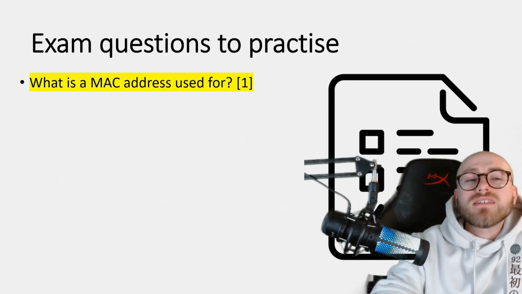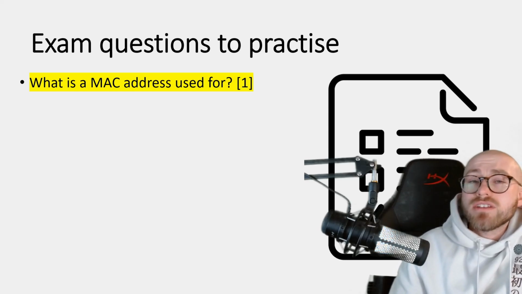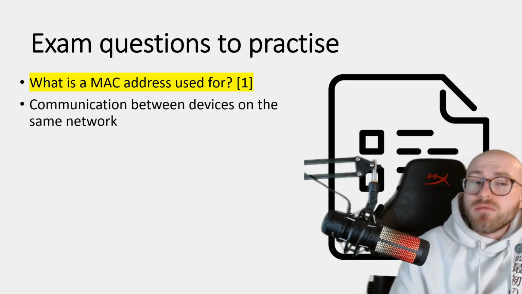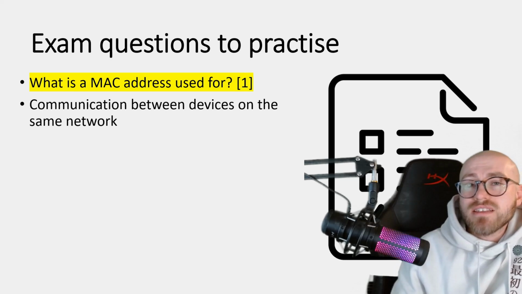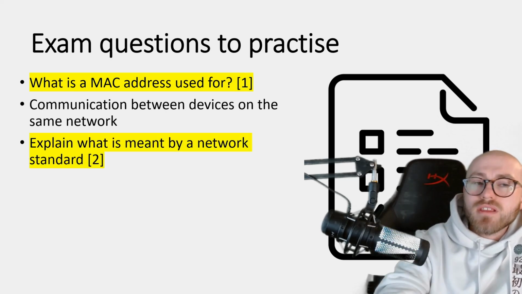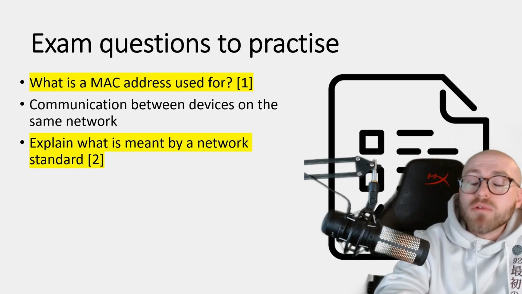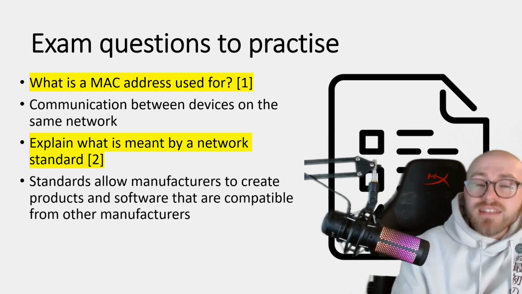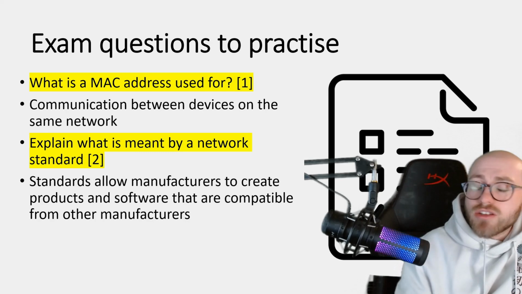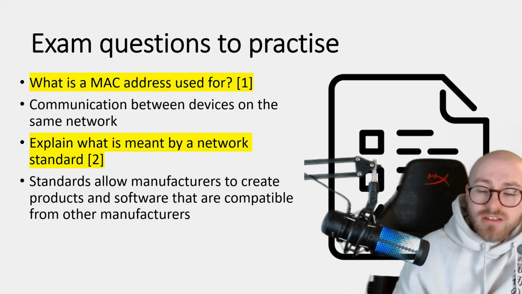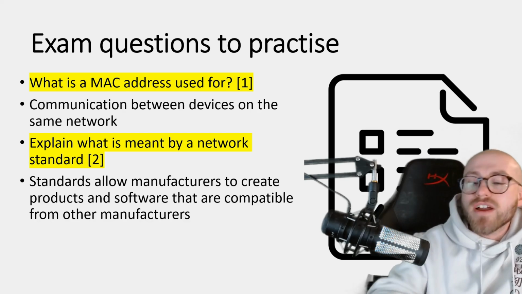Okay, let's run through the answers then. So question number 1, what is a MAC address used for? It is used for communications between devices on the same network. Question number 2, explain what is meant by a network standard. Standards allow manufacturers to create products and software that are compatible with other manufacturers.